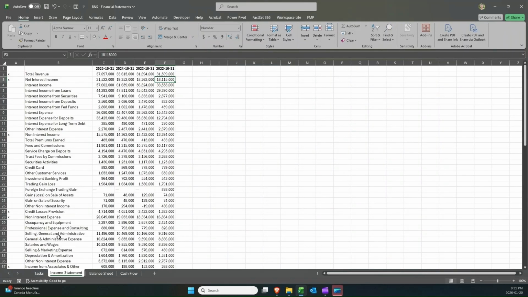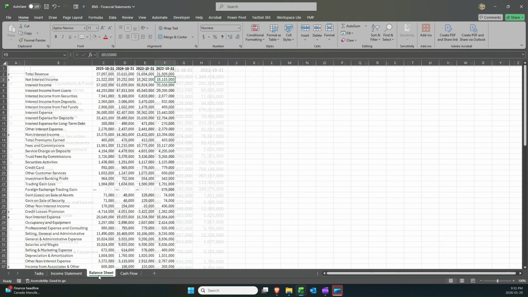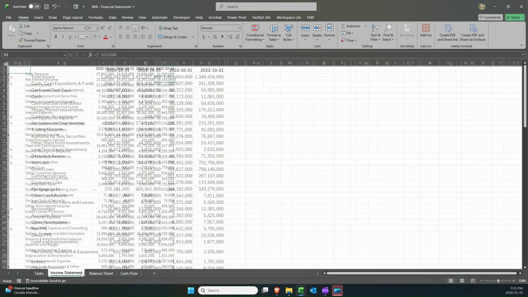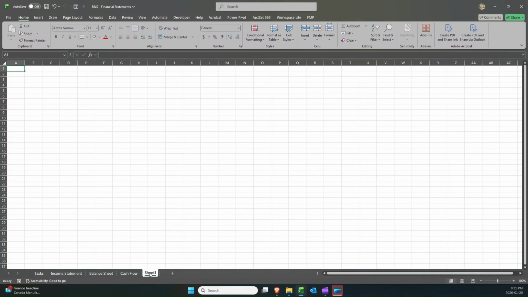All right, so to get to that PDF, I just typed out basically what I had done, and now I'm going to record those series of steps. So the first thing here, it says to create a summary worksheet. So to add a new worksheet into a workbook, you have all of the worksheets along the bottom. Sometimes these are referred to as tabs. To add a new worksheet, it's just the plus button next to the rightmost worksheet. So I click on plus. When I do that, it will add a new worksheet here.